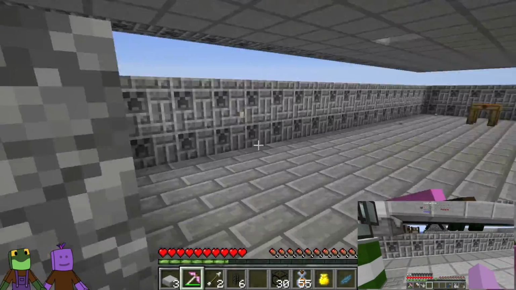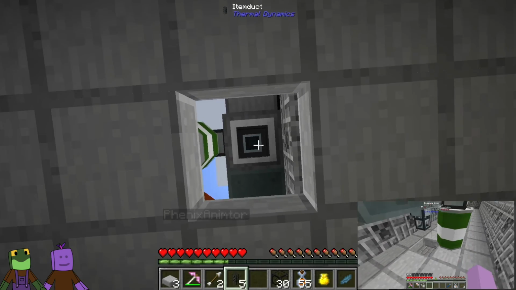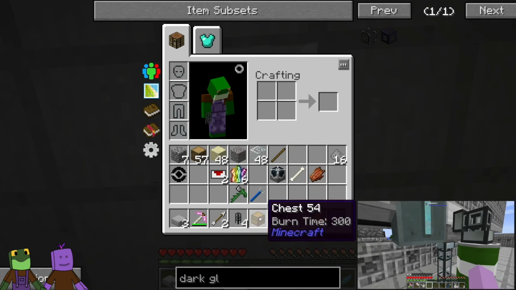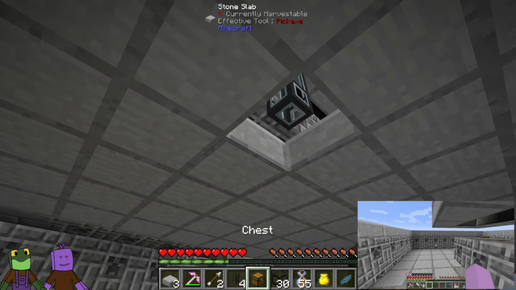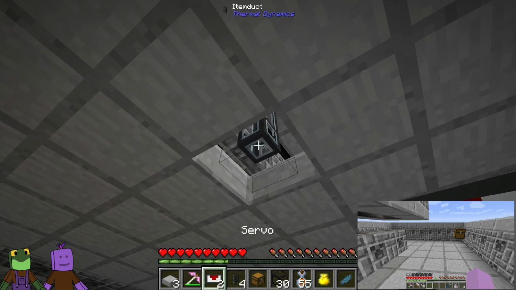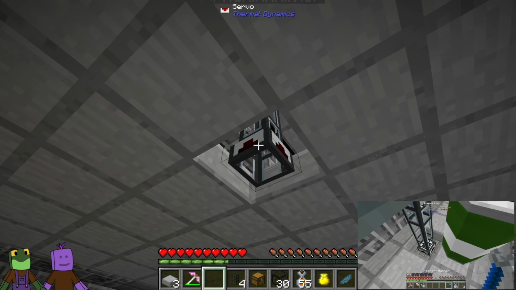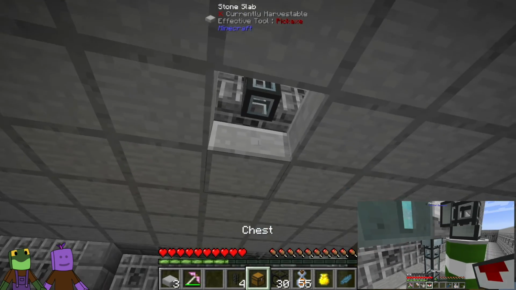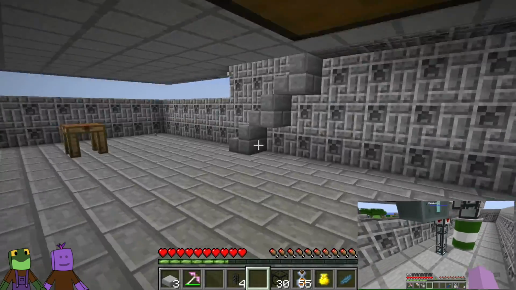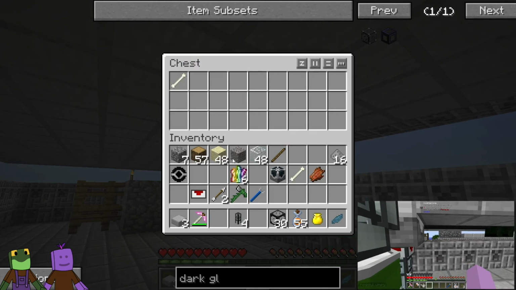Whoa! Ooh, a creeper was trying to explode on us. Item duct. There we go. And a chest. And you have a servo? I have a servo. Yes, I have a servo. Oh, no. Up here. There we go. There you go. Did you put it on there? Yep. And it should put a bone right in there now. There's a bone in there.